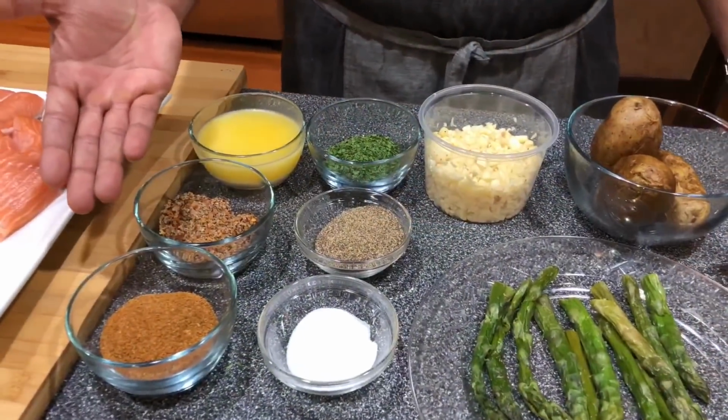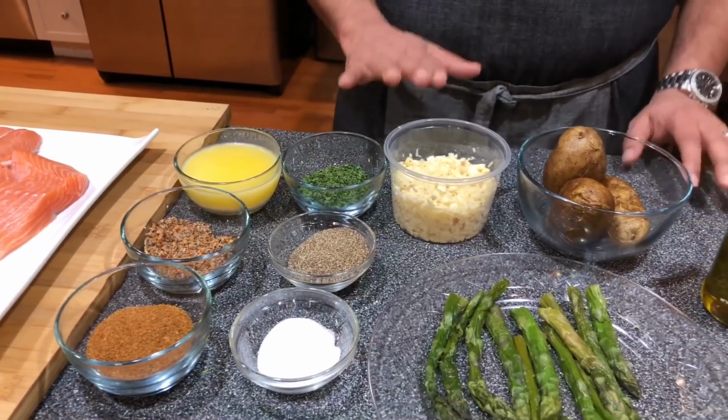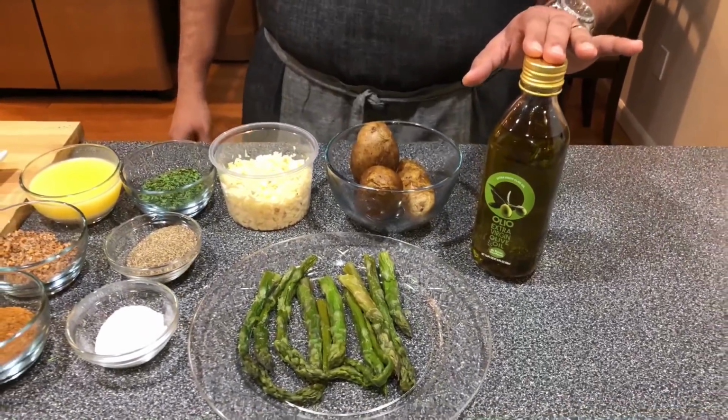We have our blackened seasoning rub. We have seasoned salt, liquid butter, salt and pepper, dry parsley, fresh garlic, steamed asparagus, parboiled potatoes, and extra virgin olive oil. Guys, we have all our ingredients. Salmon is looking gorgeous. Let's get started.